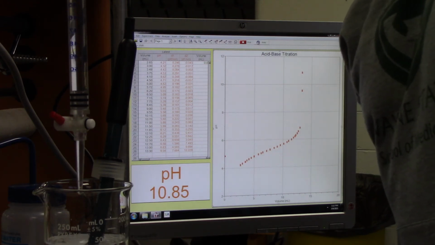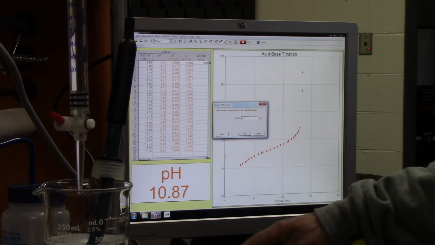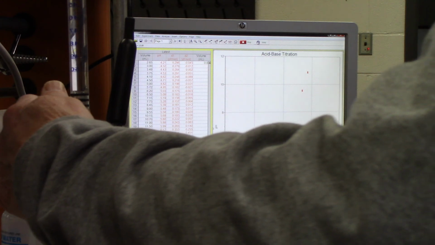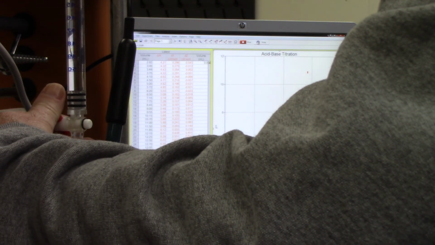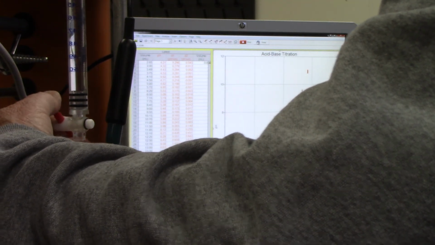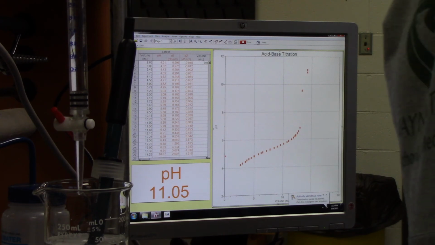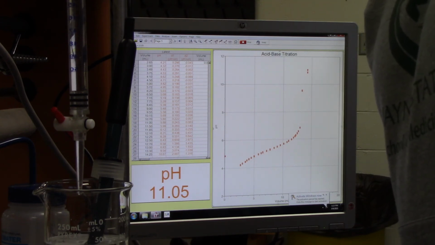This volume is going to be 14.25. Okay. This volume is going to be 14.8.